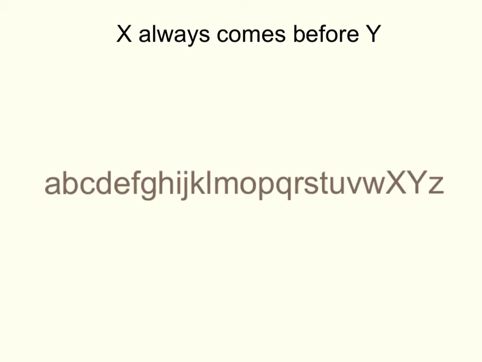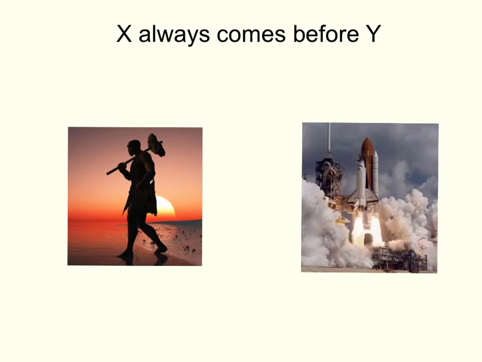And there are two ways that I remember how to do that. The first is I think about the alphabet. X always comes before Y in the alphabet. We have X, then we have Y. So we always write the X value first. The second way that I remember which one comes first is I think about the history of human beings. People had to learn to walk, going left to right, across the continent. They had to learn how to walk before they could learn how to launch a rocket ship straight up and down into space. You have to learn how to walk before you can learn to fly.